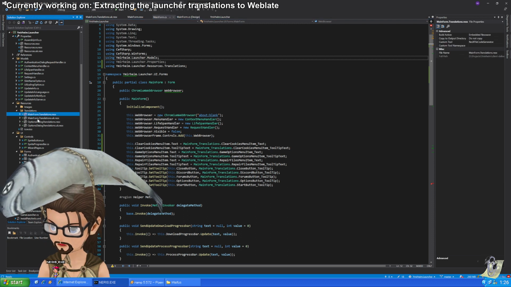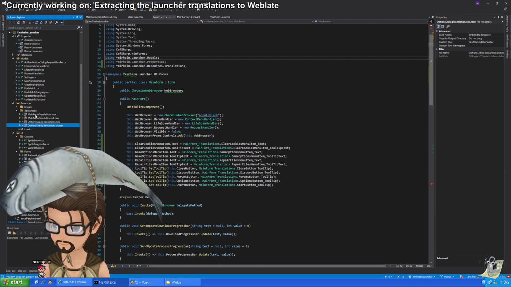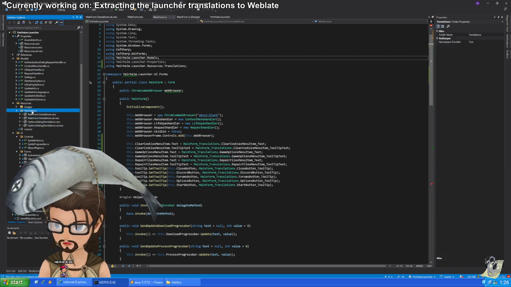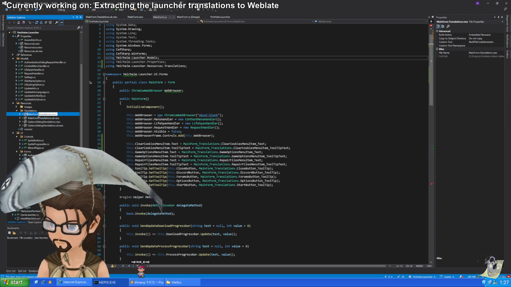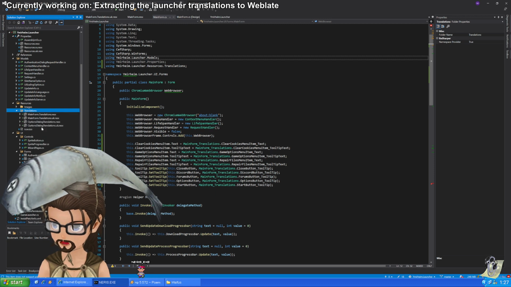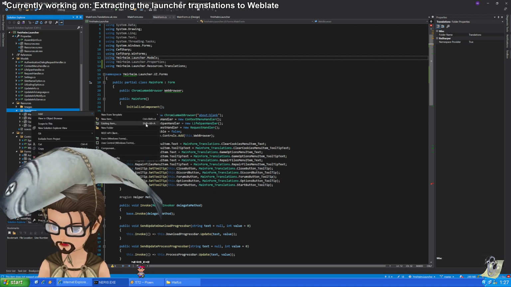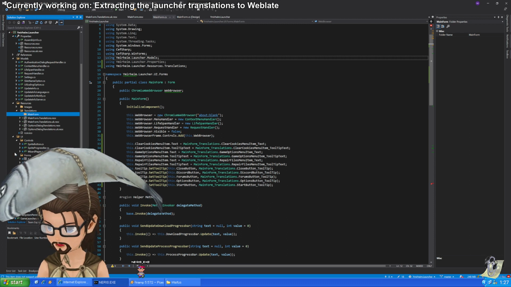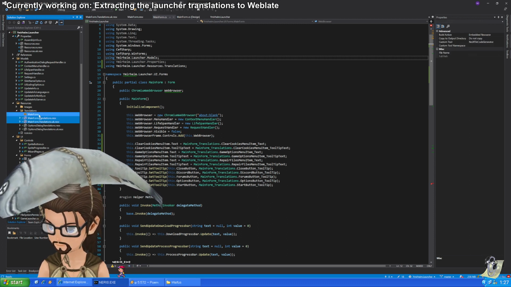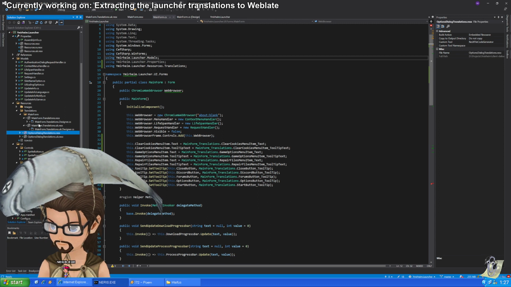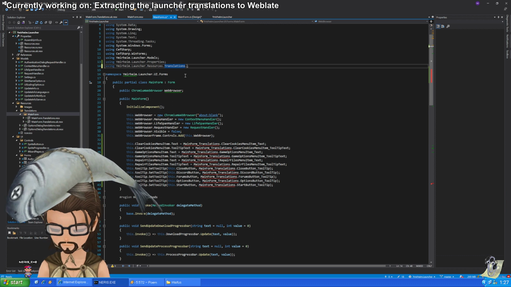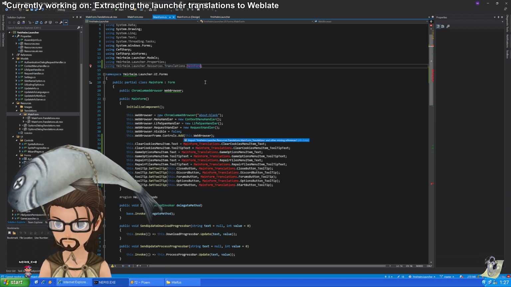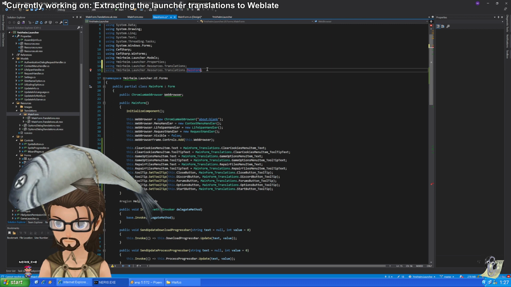This is perfect. Also, I would like to make namespaces here for the main form, because potentially there can be tens of different languages. So main form. Wait, what's wrong?